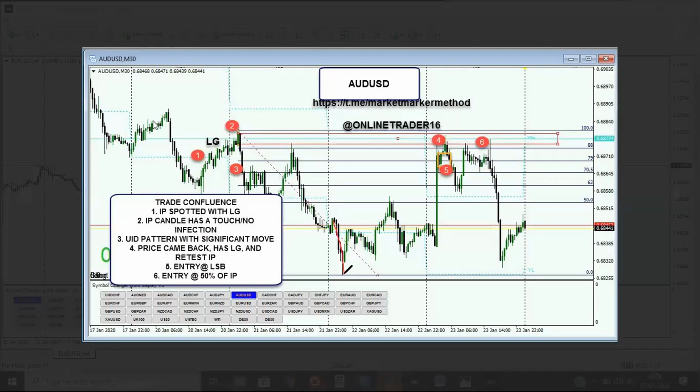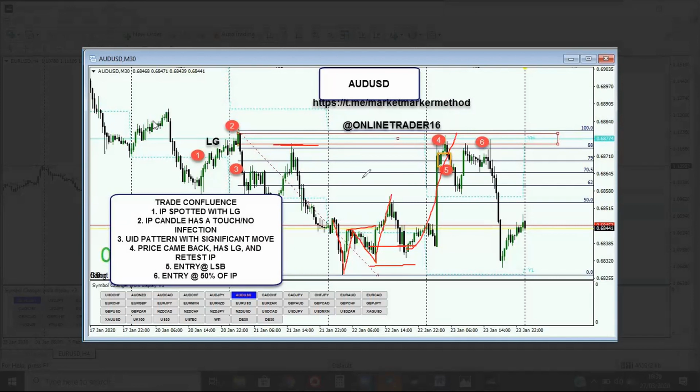This is a low, this is a high, this is another low. Can you see that the market came back, broke market structure? Then what happened? Market came back to retest this area. Can you see this is actually what time frame now? This is the M30 time frame. Can you see your stop loss is below this area? Then your entry is actually on this candle. Then where are you targeting? The next liquidity zone, which is actually this high. Can you see that? That's actually where you are targeting.